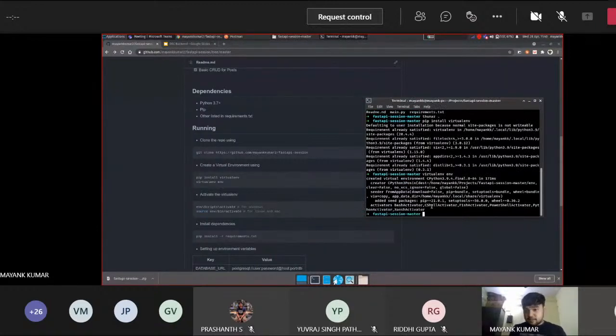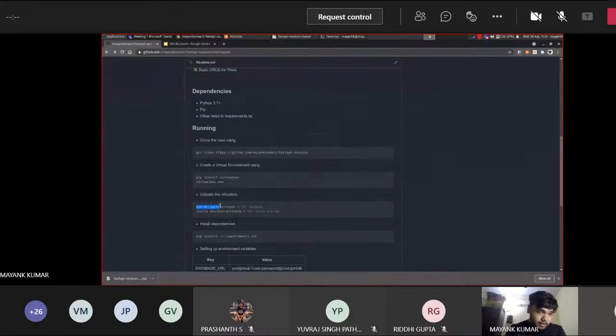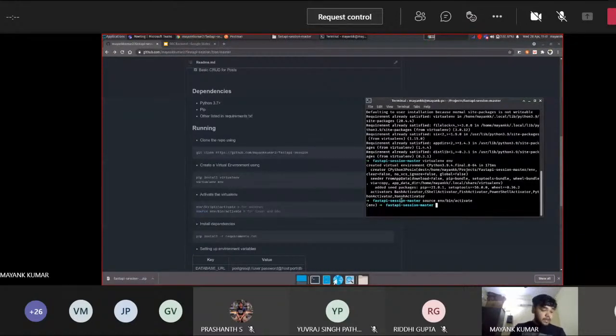Now I must activate this env to use it in this terminal. So I'm going to do that next. Source is for Linux PCs and Unix users. This is the command that they have to use: source env/bin/activate. My env is activated. Similarly, for you guys using Windows, you have to use this command: env\Scripts\activate. Cool. Let me know if you're following along up till here, and then we can continue further.